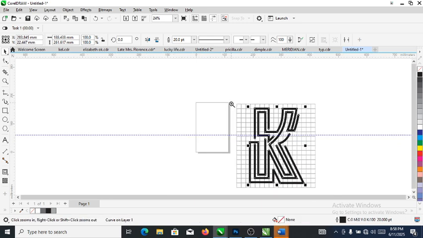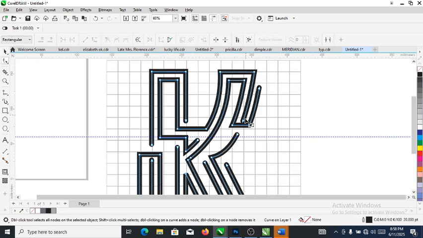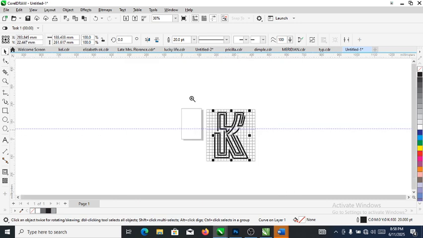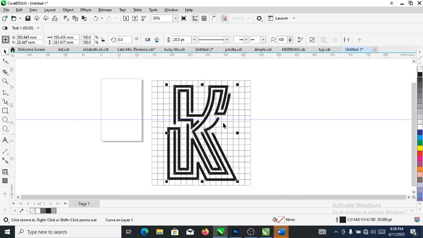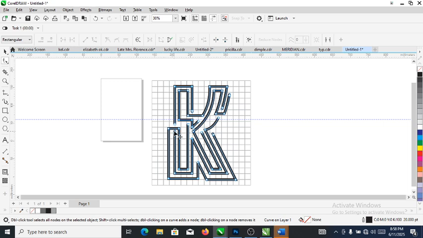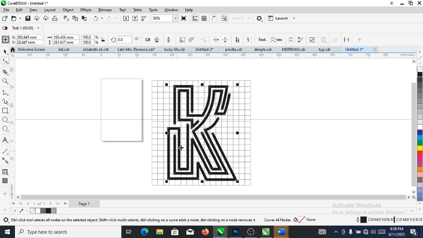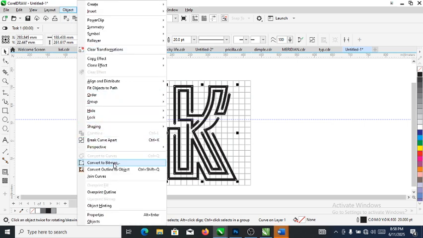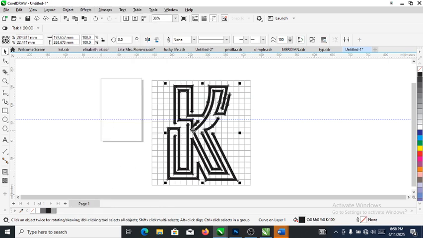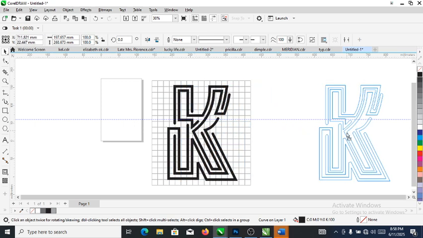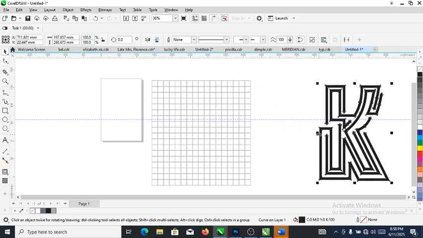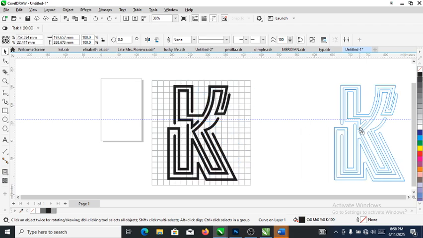Can you see that? This is actually linking up. So we needed to break that. Double click. Good. Nice one. Good. So this is it. All we needed to do right now is to go ahead to object, then you hit on convert outline to object. Automatically converted that to object. So let's bring it all out of the grid. Can you see that?